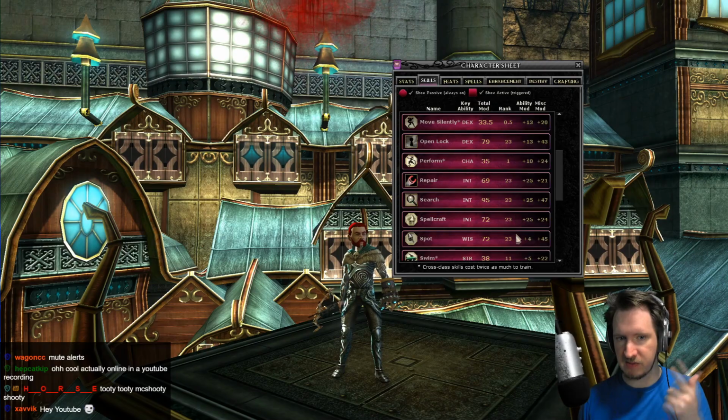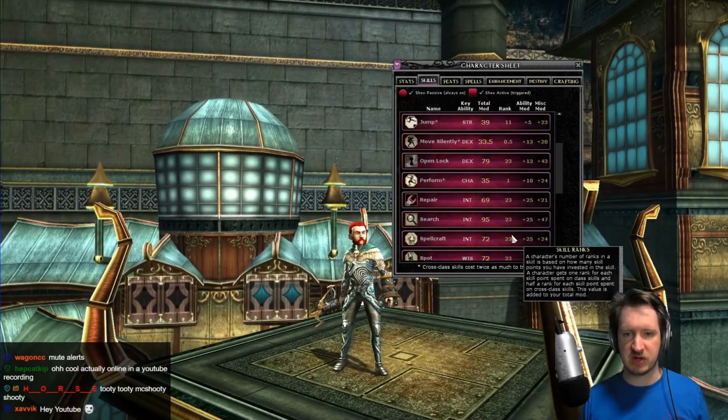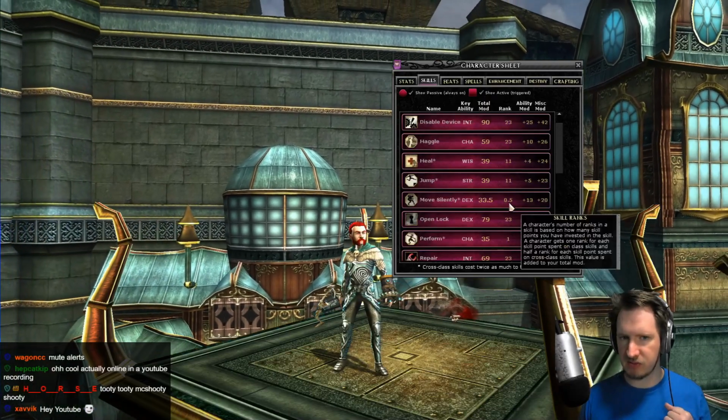Search, because you're a trap guy. Spot, because you're a trap guy. You just got to find the traps and disable them. That's kind of your main thing for the party. Then for healing yourself and dealing damage, Spellcraft and Repair are really nice.